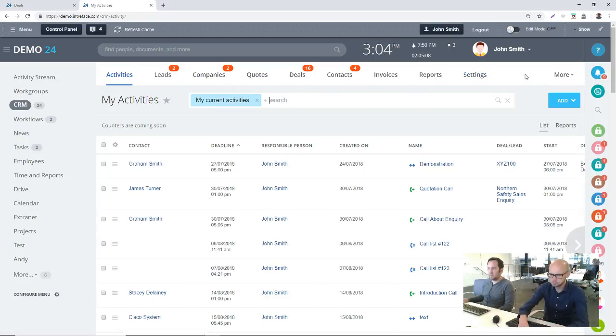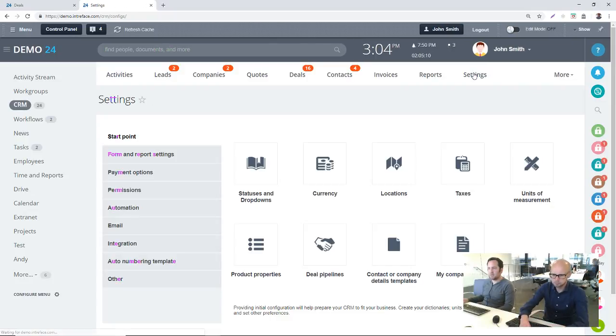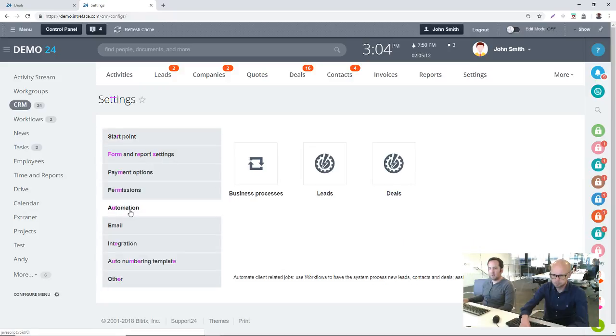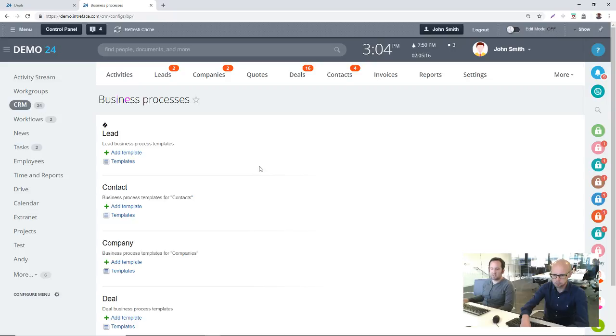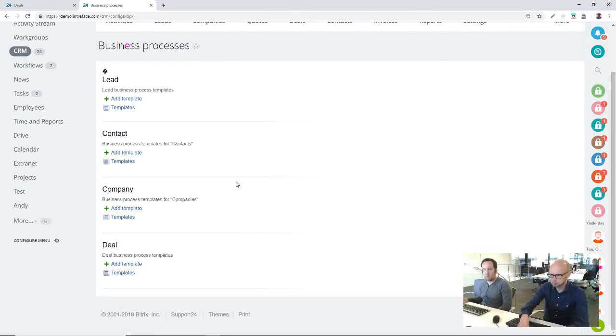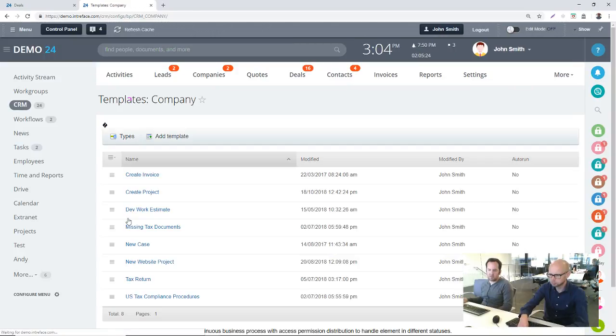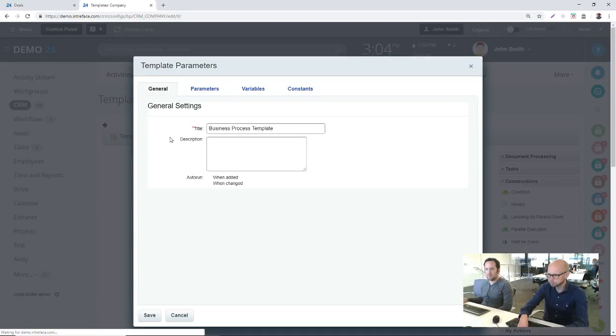And if we go into the settings and then automation and then business processes, this is a location where we can create the business processes for any one of these elements. So let's just go to templates, and we want to add a new template.